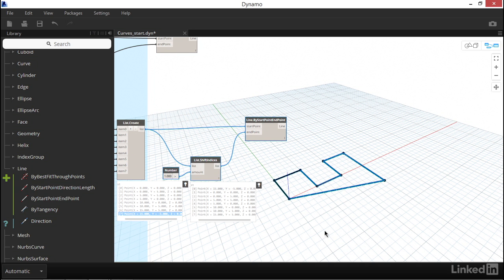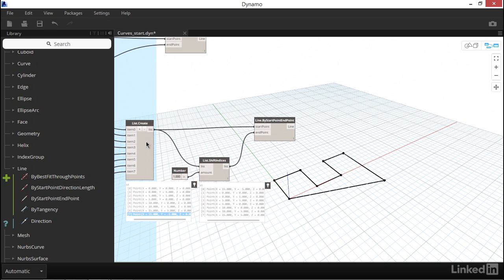And imagine for a moment, what if instead of 8 points, we needed to connect 10 or 20 or 100 points? Would it really be efficient to have the same cluster of nodes copied and pasted 100 times? We wouldn't need to change a thing about our shift indices workflow. As long as our input list of points is up to date, this method of drawing lines between them will continue to work. In fact, I'll remove a few items of our list combine node to prove it.